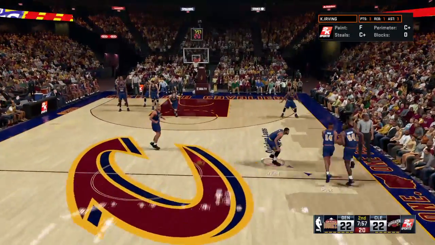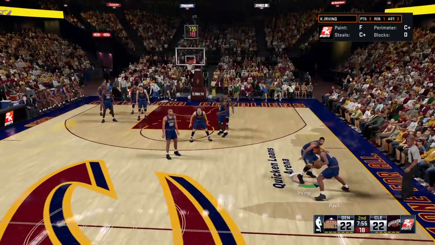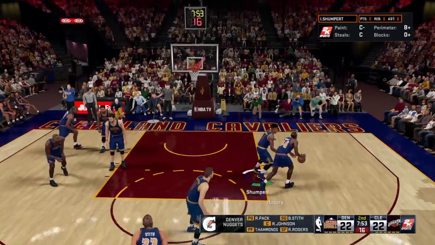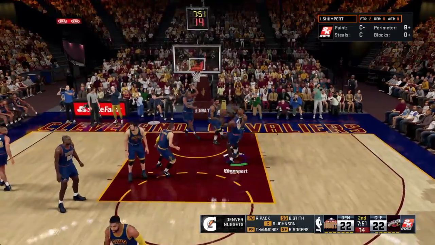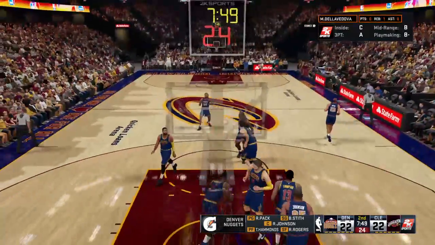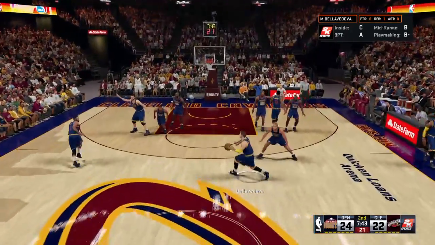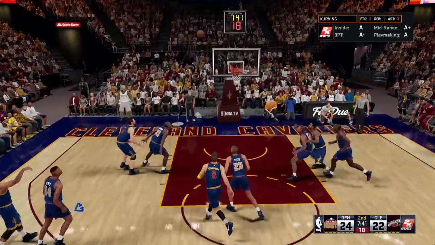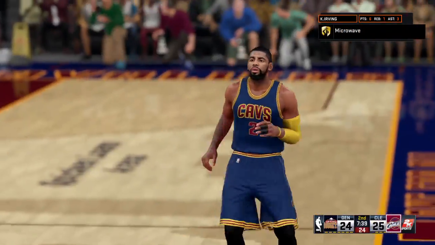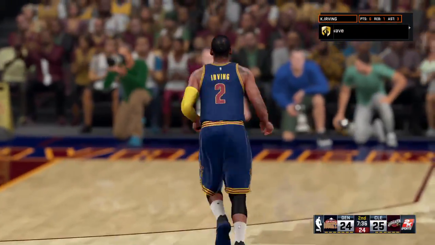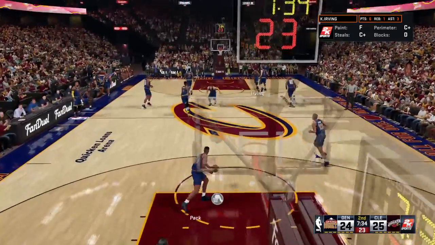Denver with the ball. On the floor for Denver as we get going here in the second quarter. Hammonds is out there with Rogers. And it's Pack. Then there's Stith. And it's Johnson in at the 5. Another bucket in the paint. That's something they just have not been able to stop today. Yeah, the defense is all about disrupting timing and spacing, and what they've got going right now is not getting it done. And another lead change here.